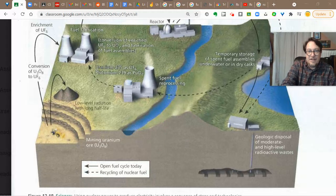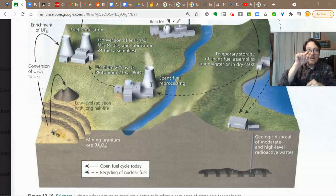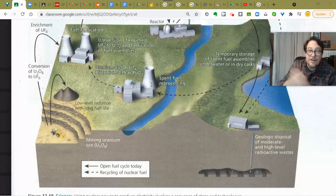Another thing to mention is this other little arrow that goes off here, called spent fuel reprocessing. First of all, most of the uranium isn't used in that fuel pellet, because as it's fissioned, the reaction happens on the outside, and as they react, they create a coating that's impenetrable to the neutrons. So eventually the pellet, with only 1% of its potential uranium fissioned, is not able to produce power anymore because it's got this coating on it. Reprocessing crushes it all down, gets the stuff you want in the acid, carries it away, and reprocesses it.